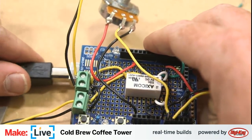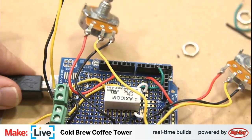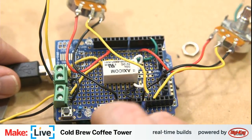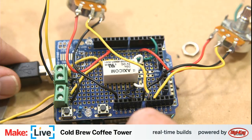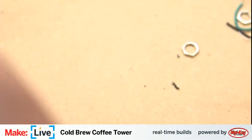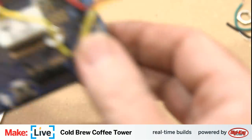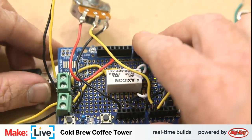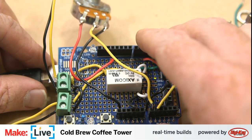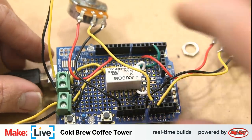All right. Hey, I heard a click. That's a relay clicking. I don't know if you can hear that. I'm going to put this right up to my microphone and clicky, clicky, clicky. So this may not be the safest version of this circuit in the world, but we're going to go without the diode. We're just going to go without it. Okay.